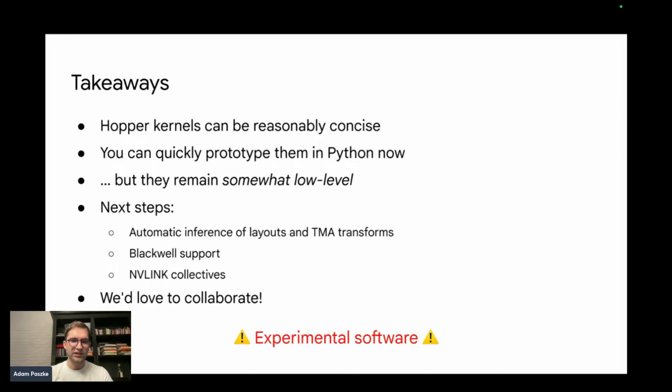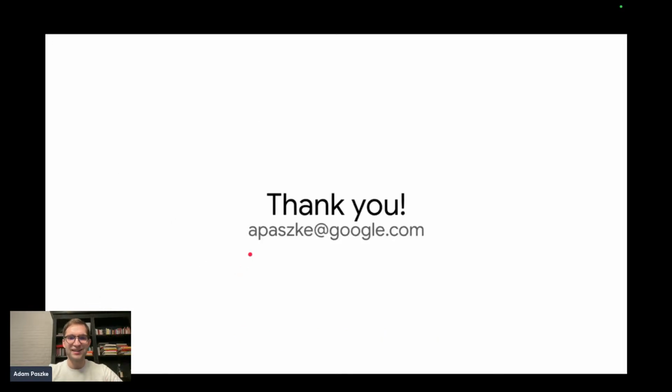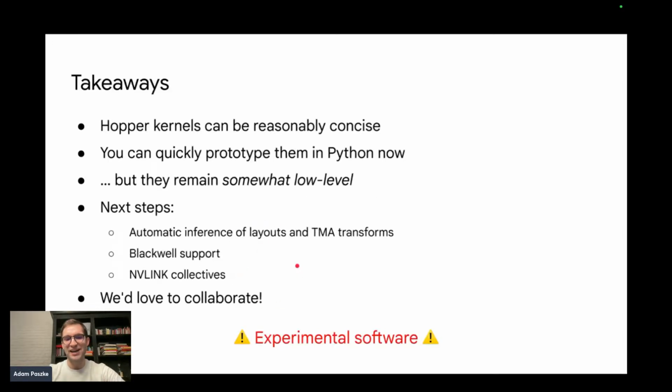And we'd love to collaborate, but do keep in mind that we give no stability guarantees for this at this point. All of those things are still being actively developed. So we'd love to have you follow along. If you want to depend on this in some capacity, that would actually make us happy. But please do let us know, because otherwise we might break you.